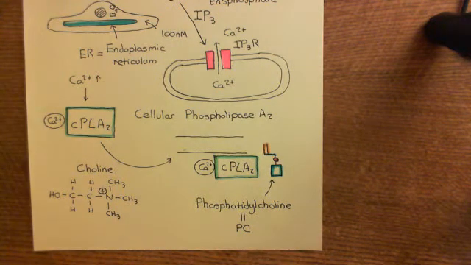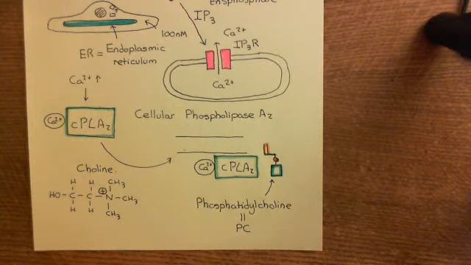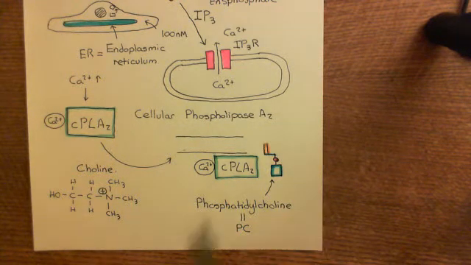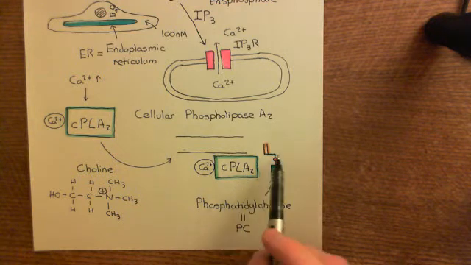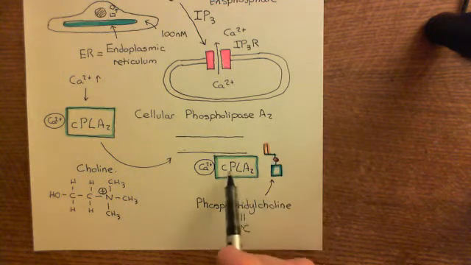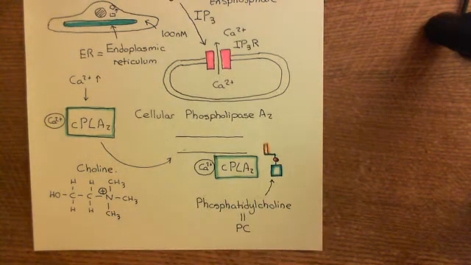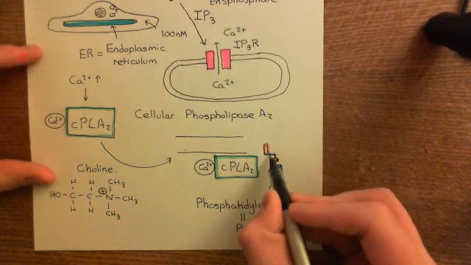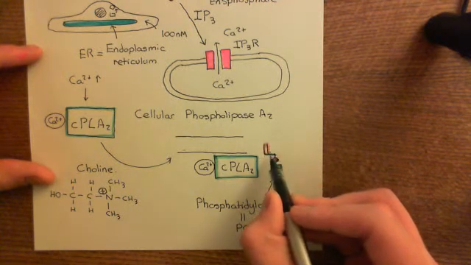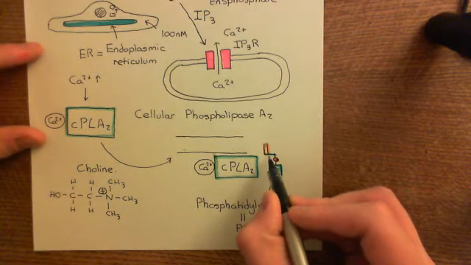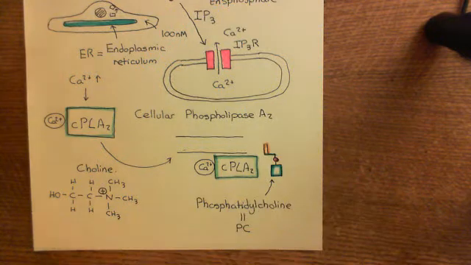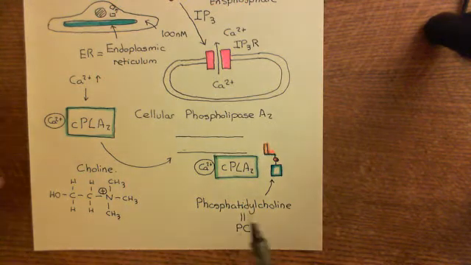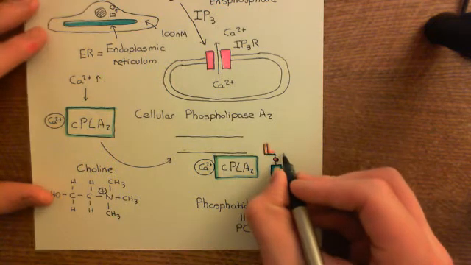What does phospholipase A2 do? Basically, it cuts in a very different place to phospholipase C. It does not cut this bond here. It's phospholipase A2, not phospholipase C. Phospholipase C's cut phosphatidate molecules there. Phospholipase A2 cuts the bond between the fatty acid that is esterified to the second alcohol group of the glycerol molecule. It's going to cut off that second of the two fatty acids. We're going to create two molecules.